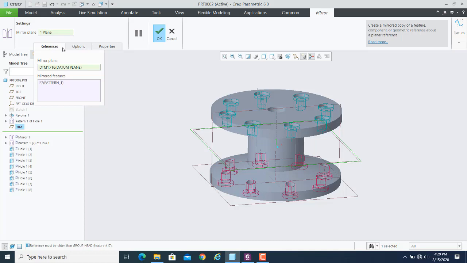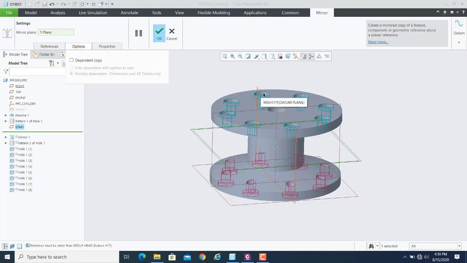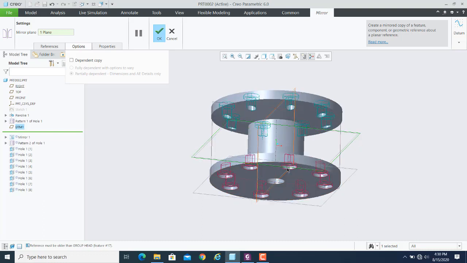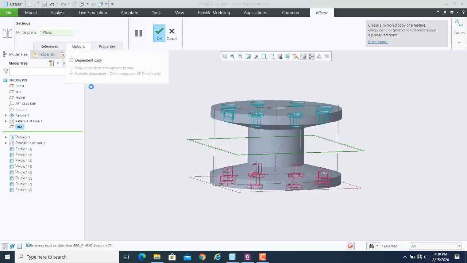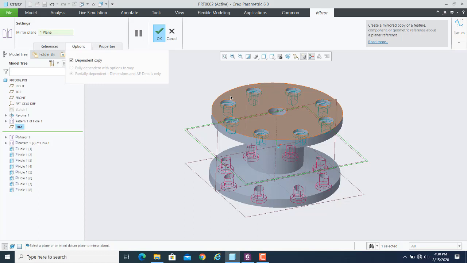And you do have one more option. Under references you have already defined it. If you go to the option menu, there is a dependency and independency option available. Right now you are getting a dependent copy of the source image. If you uncheck that, it means they will be mirrored as independent images. Dependent means that if you change the source entity, its dimension or the pattern images or the pattern type, then the resultant mirror objects will also change if it is set to dependent. And if you want to place it as independent entities, then any later changes within the source object will not affect that result. So that's up to you how you use it.